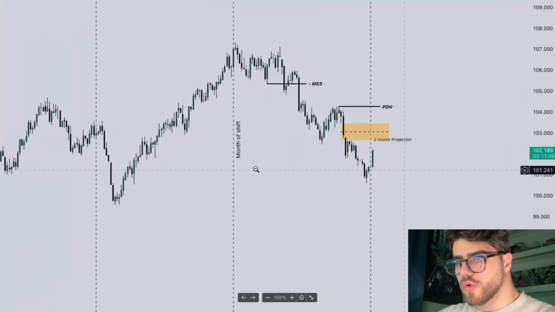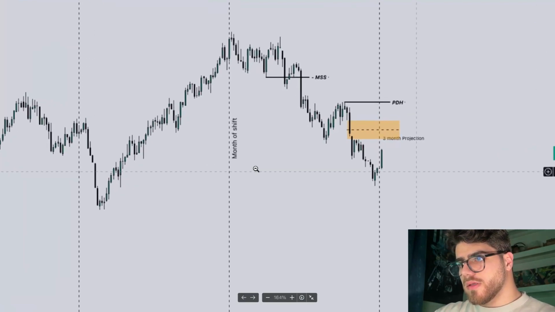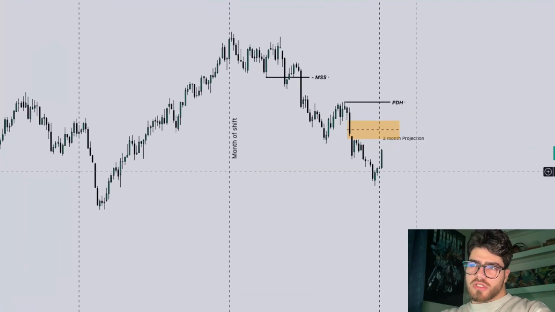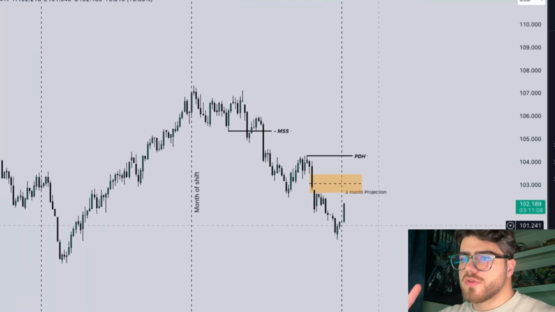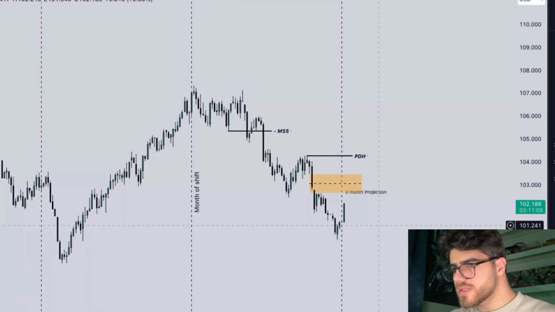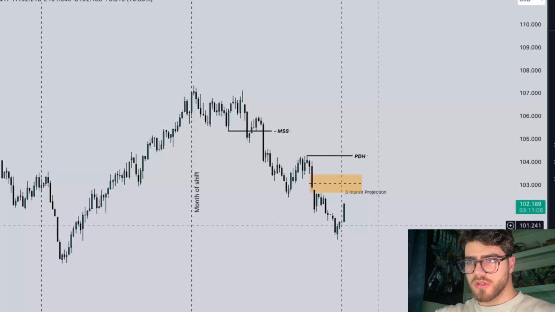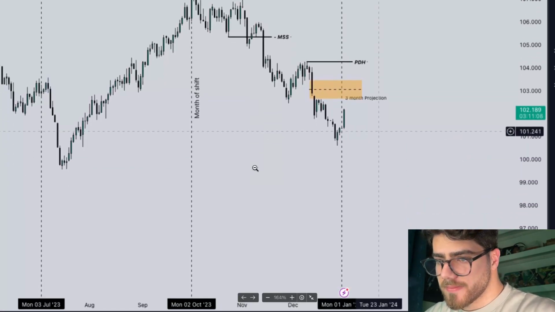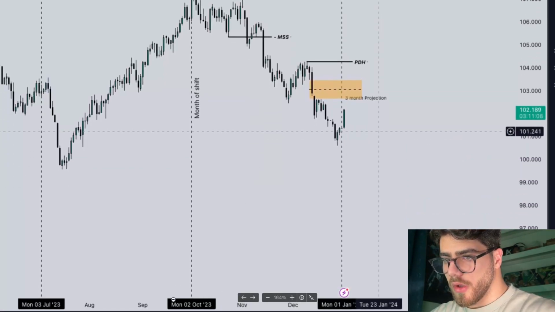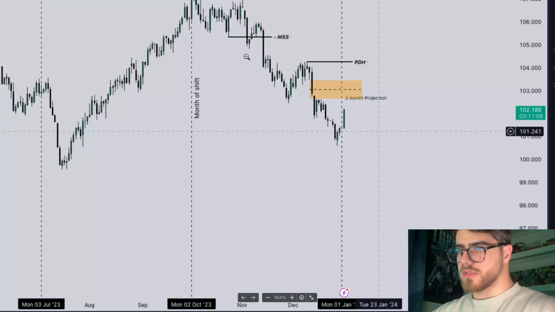Second up is the quarterly shifts. So how do you predict a quarterly shift? You ask yourself two questions. Question number one, where is the most obvious shift in structure, and which month did it occur in? In this case, it occurred in October. This is the most obvious shift.